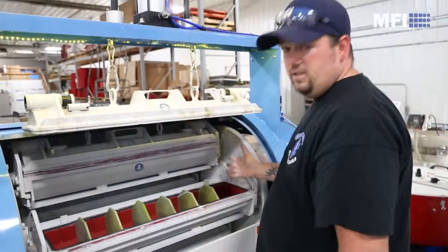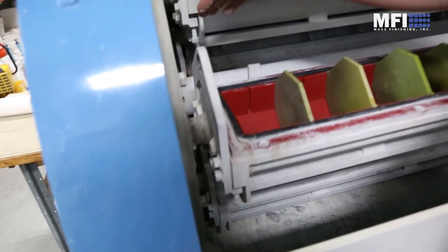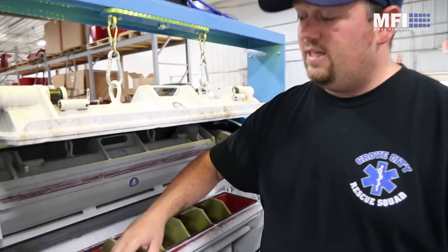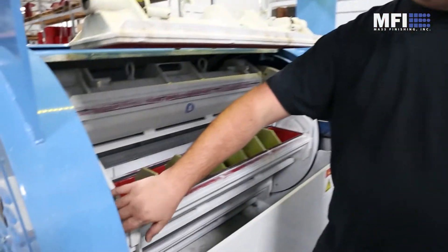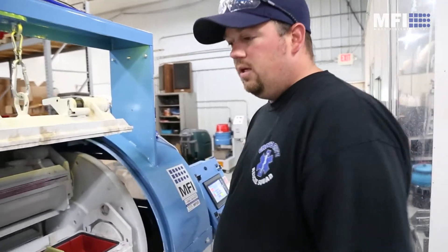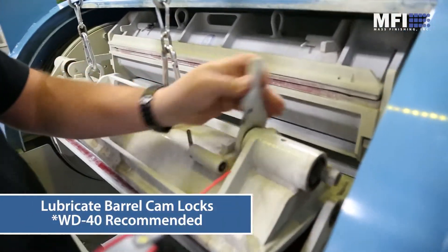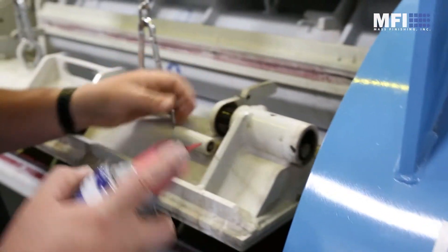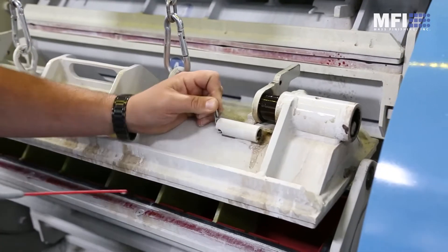We sell products that will help. As you can see in this machine — this is our lab machine — you get a build-up all over all of the parts. Every thousand hours or so, make sure you go through and do a thorough cleaning. Scrub the machine down; you can pressure wash some of the parts to keep them clean. Make sure there's no media built up hiding near moving parts. We also use WD-40 on all of our cams because they can get some build-up, so we'll come in and put a shot in and spray them. We also spray the safety pins on both sides.